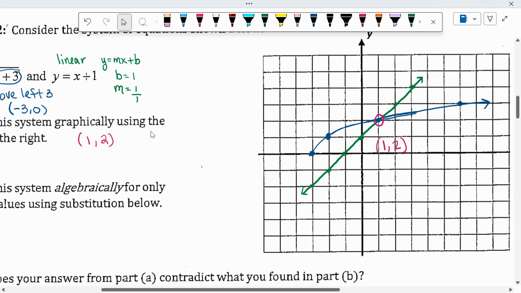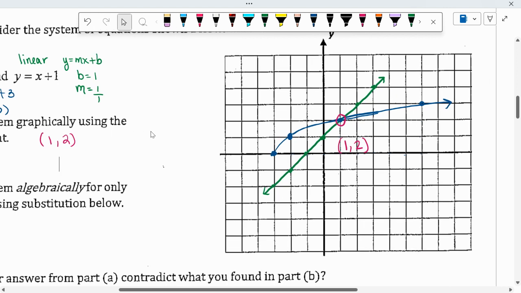I'm sorry. Did everybody get the graph? No? Will, do you want me to walk you through it again, or you got it? So we started with the starting point at negative 3, and then we moved over 1, up 1, and then we went back to the starting point, over 4, up 2. Do you see that, Will? And then I go back to the starting point, and I go to the right 9, up 3.